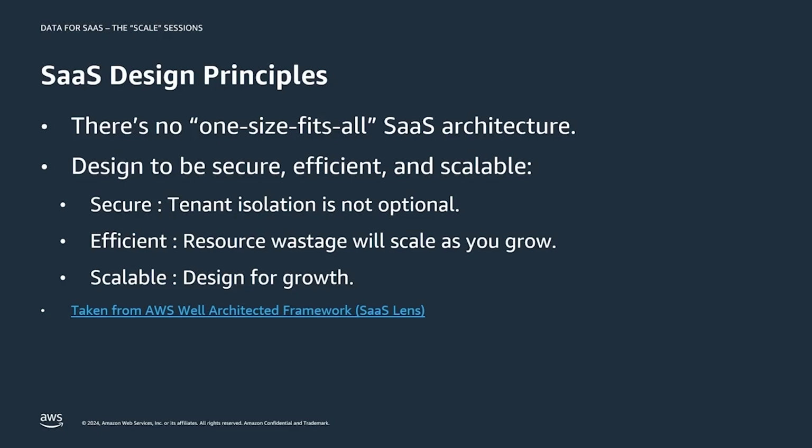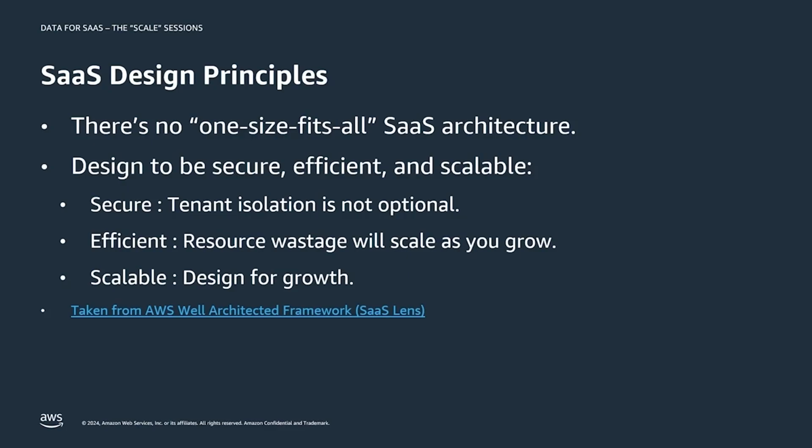Looking at some design principles of SaaS, we're saying there's not one size fits all in SaaS architecture. As businesses change, end customer demands also change. They may start out as a relatively small greenfield or SMB type business, small medium business, and then hopefully, ideally, they will grow to be enterprise class, and the consumption of SaaS software services will grow and possibly shrink over time as well. So the SaaS architecture that you develop needs to be secure, efficient, and scalable.